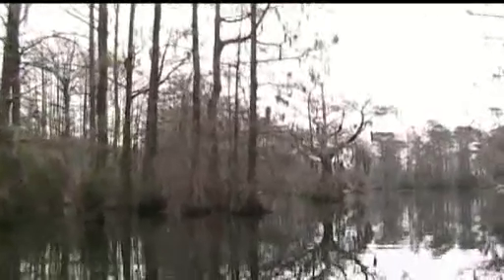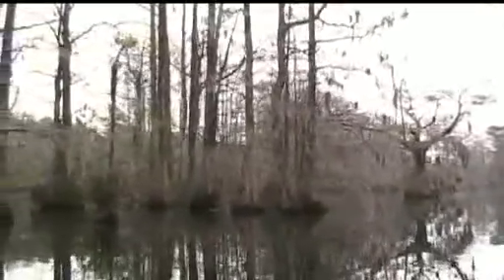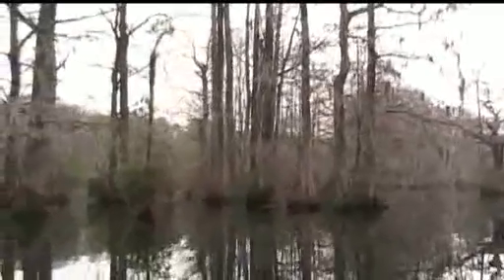My name is Joseph Abadi. I'm with Cape Fear River Watch and I'm here to talk to you all about cypress swamp ecosystems in Greenfield Lake. The cypress swamp is a very biologically rich ecosystem. When I say biologically rich, I mean there's a lot of species that inhabit Greenfield Lake.